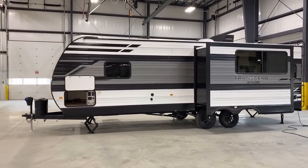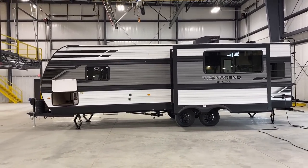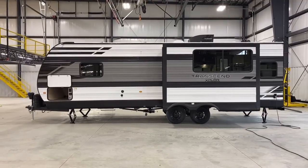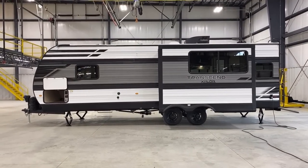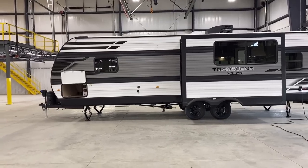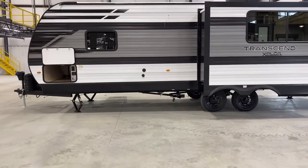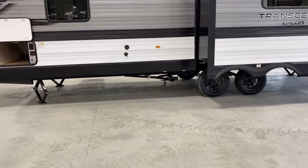I think that's kind of a recipe for danger and disaster. I think the late model tow package half tons will generally find this one pretty well within their range here. I don't think a good half-ton tow package is going to really struggle too awful much here. Now, a couple other nice details. They have some pretty solid holding tank capacities on these.